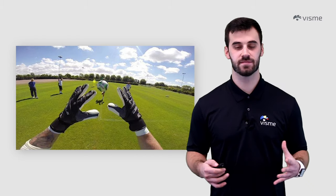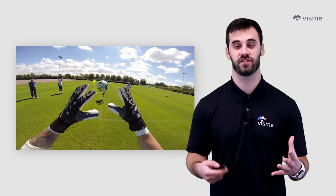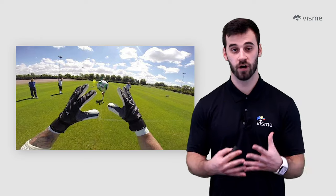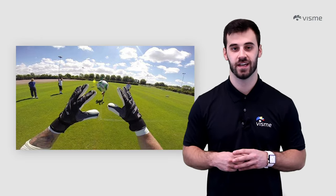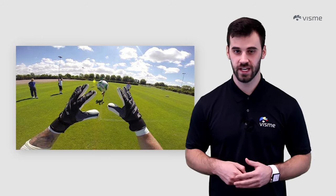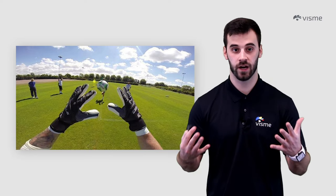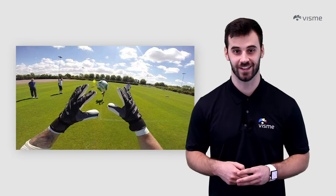The point of view technique is most commonly used in video advertising, but it can be extremely effective given the product. This technique takes a viewer into the point of view of another person. GoPro and Red Bull have mastered the technique given what they're selling — GoPro sells the cameras, while Red Bull sells the drink that has really become more of a lifestyle. If you're looking into using this technique, get yourself a GoPro, pair it with a Steadicam or a head mount, then simply hit record while completing the action that you're selling.